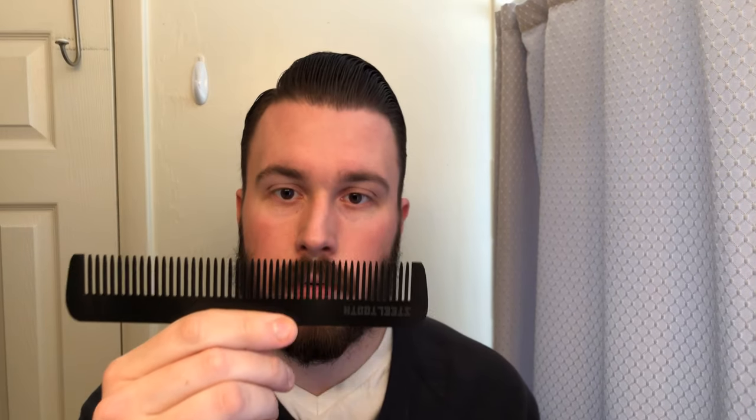The dresser comb is styled like a standard dresser comb with a set of wide teeth on one side and slightly narrower teeth on the other. It's honestly kind of hard to tell the difference just by looking at it. You do notice the difference when styling though. I prefer combs with handles — the handle comb has a custom wrapping you can get in different colors, with a nice medium teeth spacing.